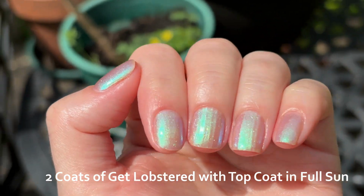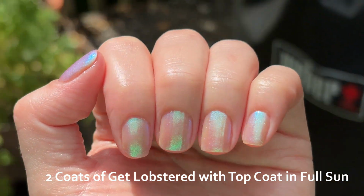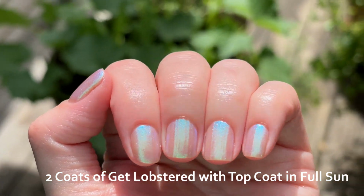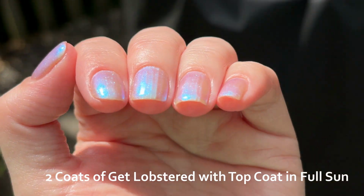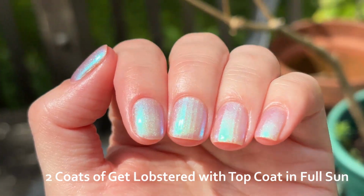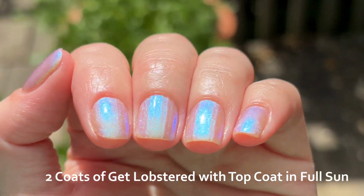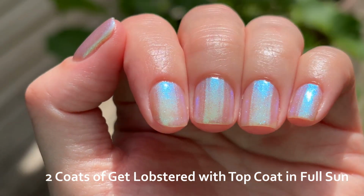And here we are finally in the sun in 2 coats. You can see that pink in the base. You're still seeing the aqua, the teal, and the green. But here I feel like you're seeing much more of the violet coming out. And as well, I feel like that quite yellowy chartreuse is also visible.